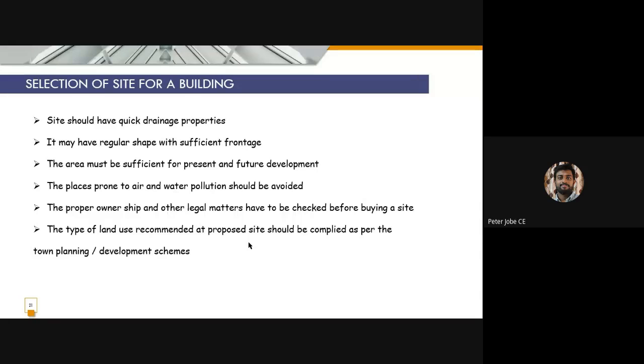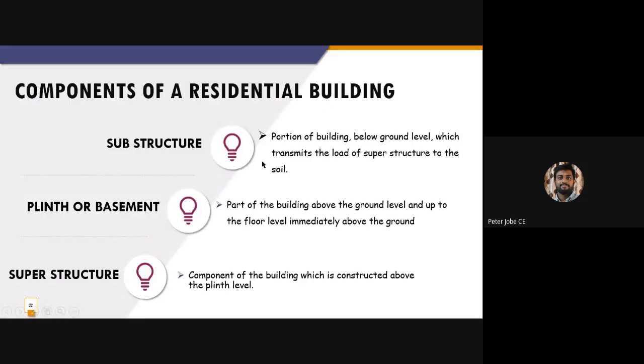So next, we will move on to the next slide, where we will study about the components of a residential building. As you all know, a residential building can be anything where people reside as their home. So it might be a one-story building or a 100-story building. Whatever, if it is categorized as a residential building, then all the systems and other facilities will be designed accordingly. So what are the components of a residential building?